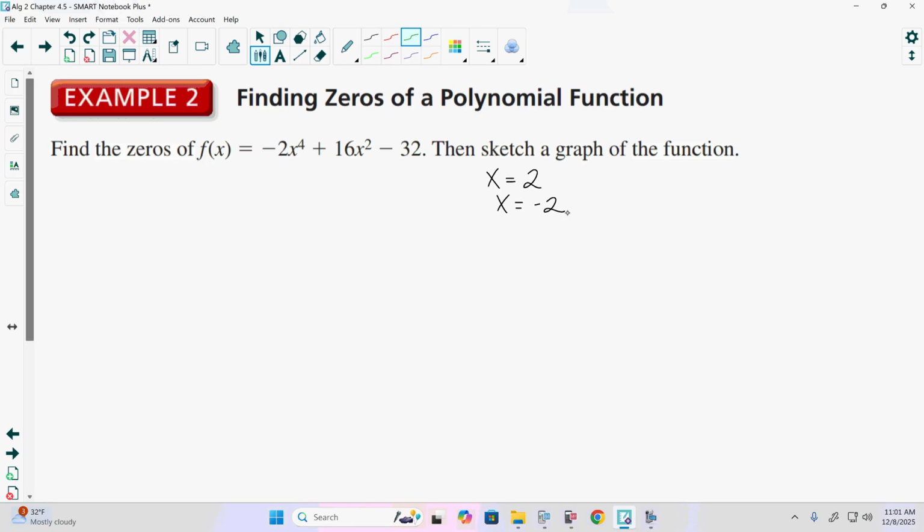The fundamental theorem of algebra states that for every polynomial function, there exists at least one solution in the complex plane, which is fine. But the bigger thing from it is that the number of solutions for any polynomial function is equal to the degree of that polynomial equation. So since this is a degree 4, it means that we have 4 solutions. There are 4 values of x that will make this function equal 0. And if there are any repeated solutions, we count each repeated solution.